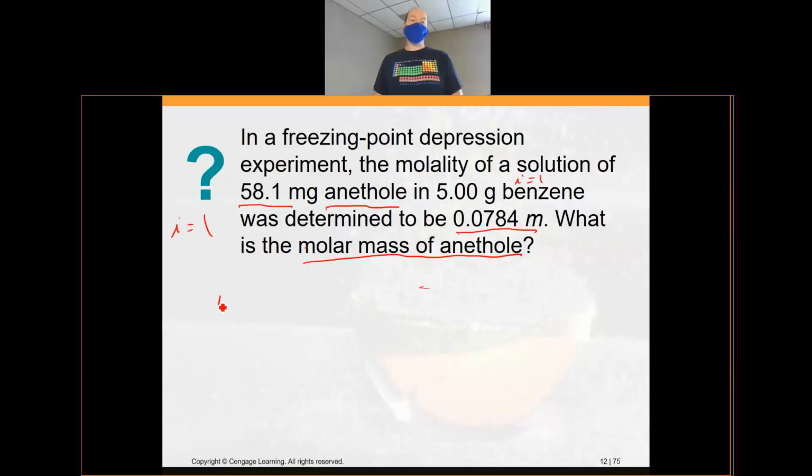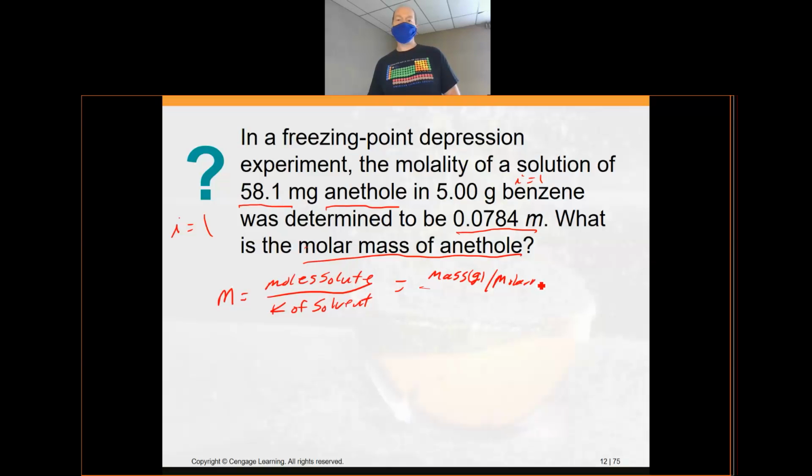So you have to know what molality is. Molality is moles of solute per kilogram of solvent. You also have to remember, how do you find your moles of solute? Well, we did it a bunch of times already. You take the mass in grams and divide by the molar mass in grams per mole. In the first one, we had this much mass of this thing, this much mass of the other thing. The first thing, convert it into moles. How do you do that? You divide by the molar mass.